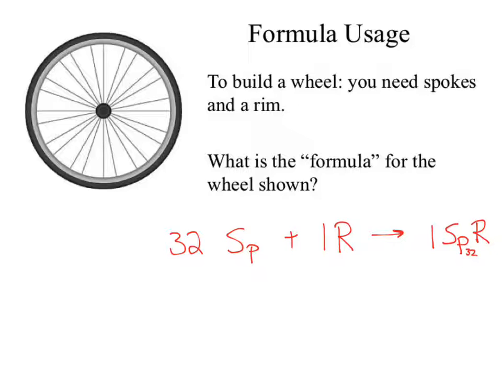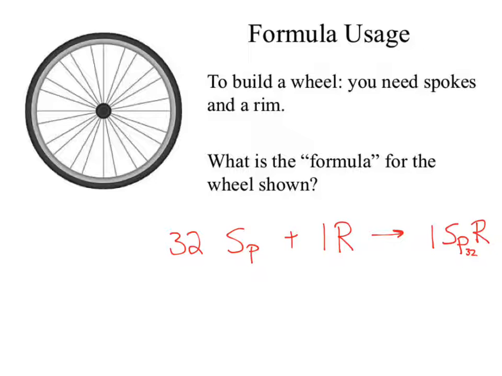Well, what did I just show here? What did I just build? A formula for a wheel. What else? An equation. I have a chemical equation. What if I give you 32 grams of spokes? How many wheels can you make? How many grams is a spoke? is a good response question to that. We don't know that relationship. We'd have to quantify it. Once I've quantified it, you can convert the mass into the number, and then you can convert across through the equation. So your equation gives you some kind of basic component information on how to convert between substances.